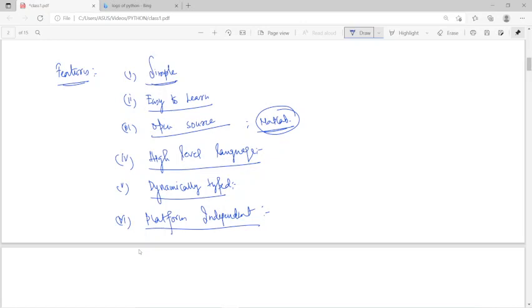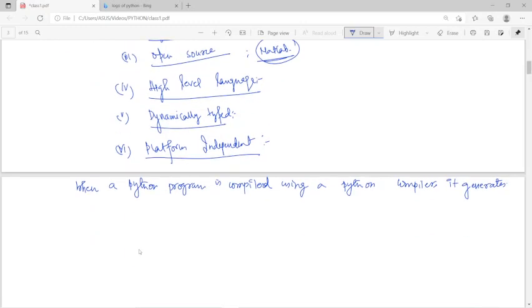But in the case of Python, when a Python program is compiled using the Python compiler, it generates bytecode.